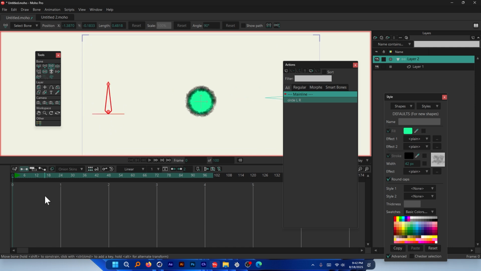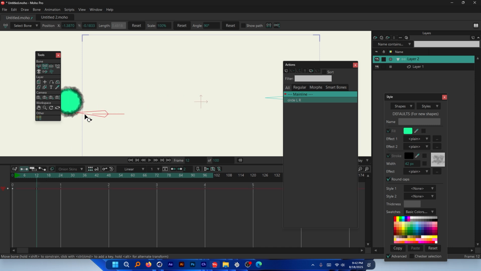Now while you're on frame 0, you have the ability to transform the look of it. If you need to see this in action, go to frame 12 or anywhere, and now when you click and drag, this is what is going to happen. But the other side is not going to work because we have not created an action for the other side. So only from here to here it is working perfectly.